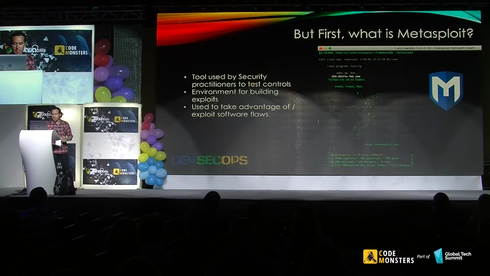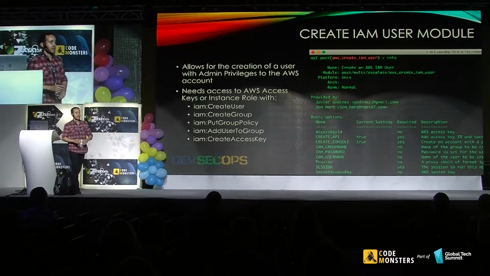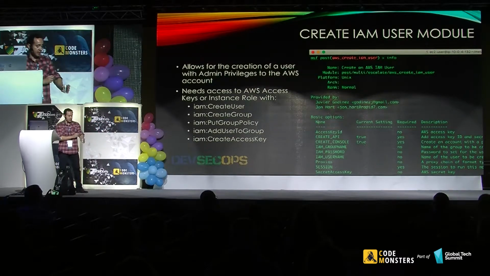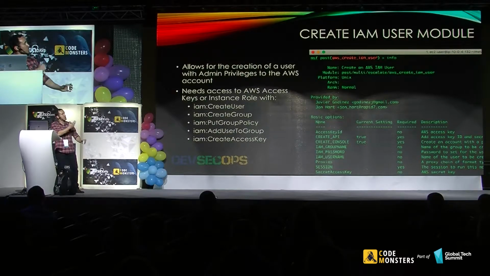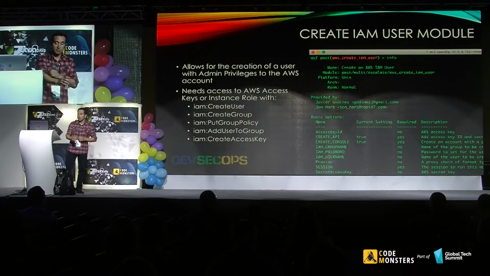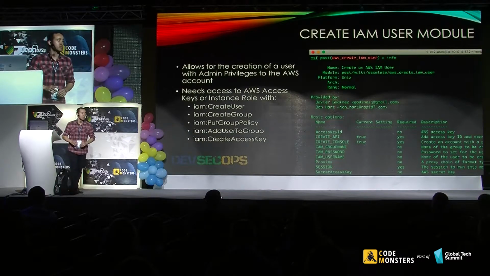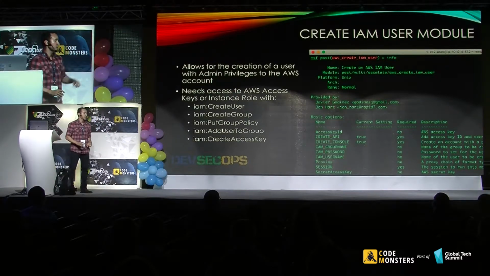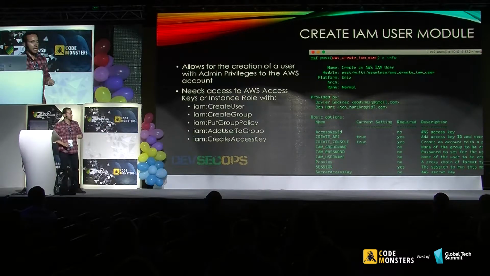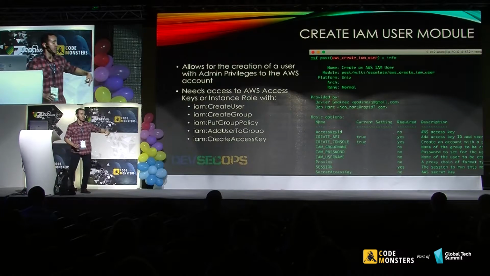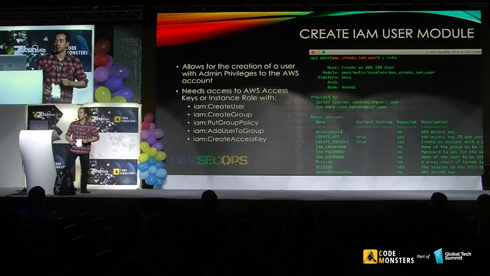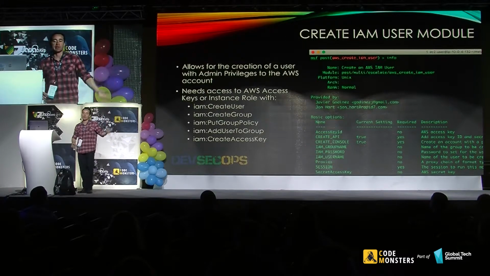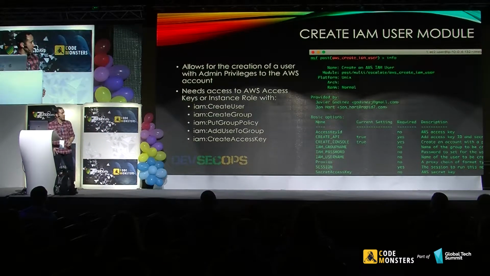So what I did is basically I built a set of modules on top of Metasploit, right? Because I didn't have to worry about doing the tool from the ground up. I can concentrate just on the exploit that I wanted to write. So the first module that we'll be taking a look at is the CIMU module. Basically, it's a post-exploitation module that you can use to create a user in an AWS account. So if I have a foothold into an account with one of the techniques I described earlier, I can leverage this module to say, hey, create me a user in that account and give me some long-lived credentials, right? And by default, if you don't specify the group name, password, or username, it'll create those randomly for you. So make sure you set those up if you're following along.